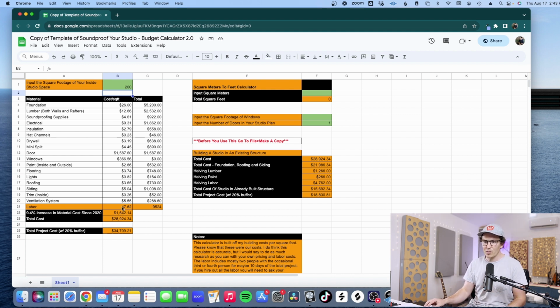The labor, for example, was roughly $50 per square foot, which comes out of the fact that I paid someone $40 an hour to do most of the work, and I worked alongside them the whole time. And then occasionally I hired someone at anywhere from $20 to $30 an hour to help along with, like, say, the roofing or drywall or things like that.